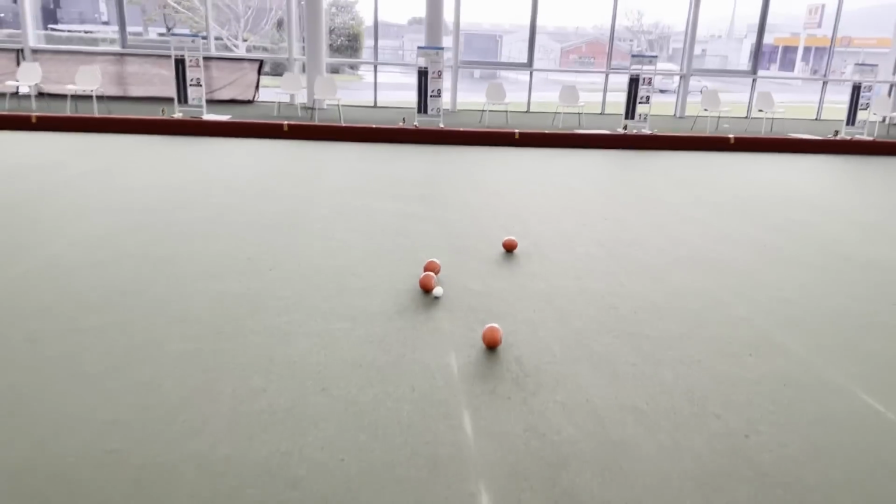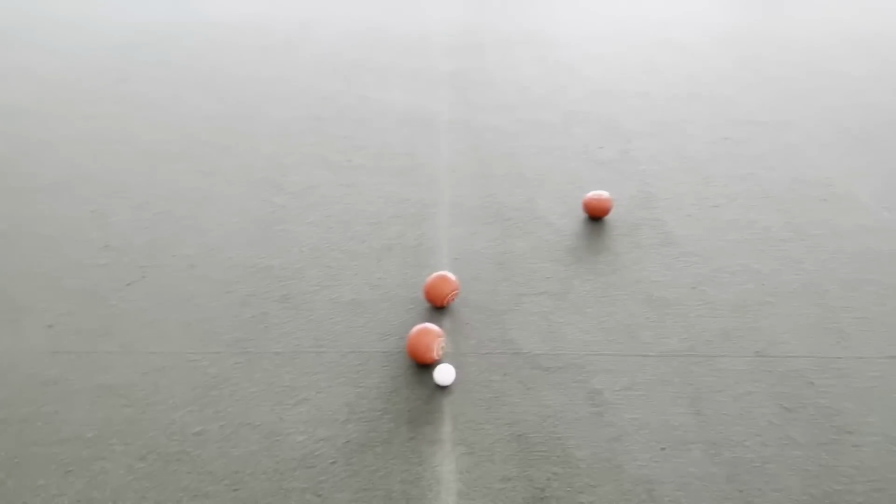Okay, smoky. Let's have a little look at this. Okay. All right. Like, it's all right for carpet. You know, it feels like they're coming out great. It's going to be good to get back out on the grass outside, because the grass is easier. The carpets are full of little runs and they're quite tricky.